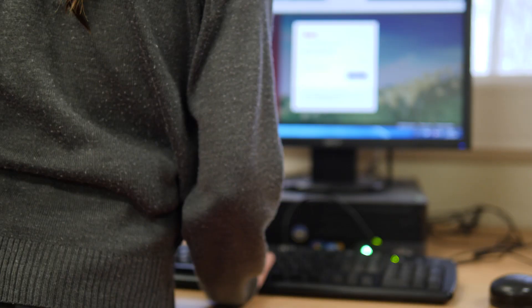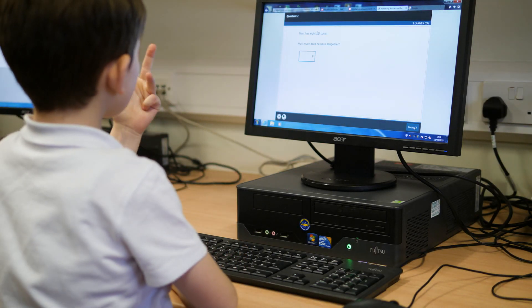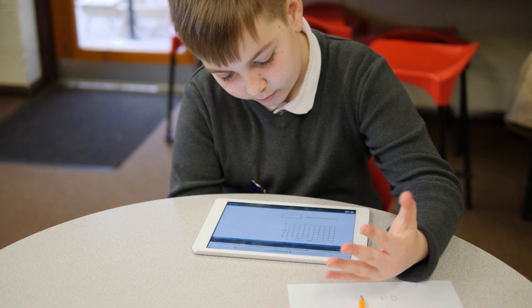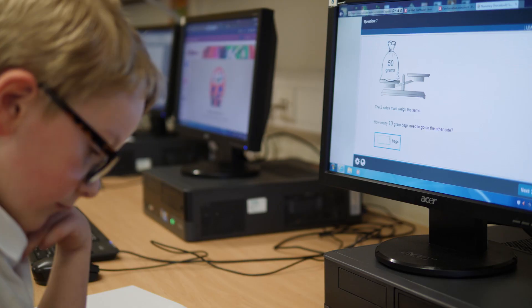The idea behind the personalised assessments, the adaptive assessments, is that we can tailor the content to the learners. We draw questions from a much larger bank of carefully calibrated material, and each question is presented to the student based on their responses to the previous. In this way, the test can adapt to the level of the students and provide richer information about their ability level.